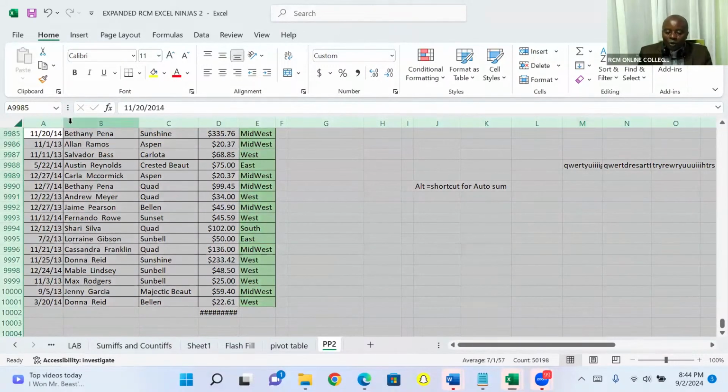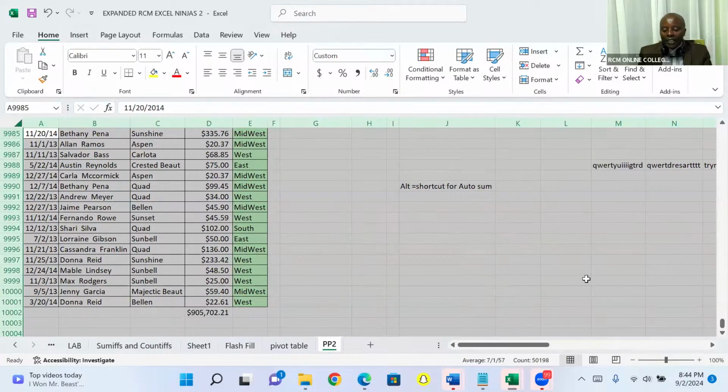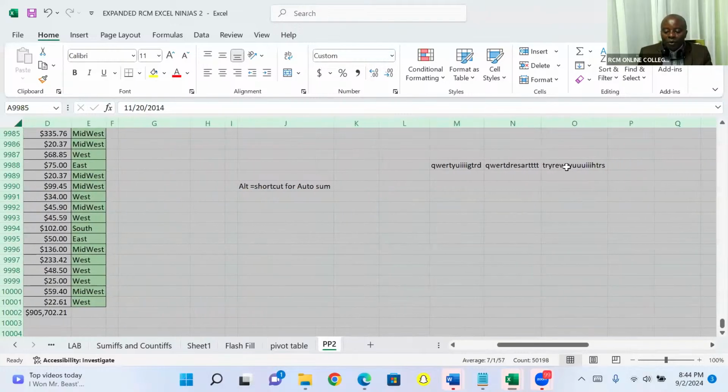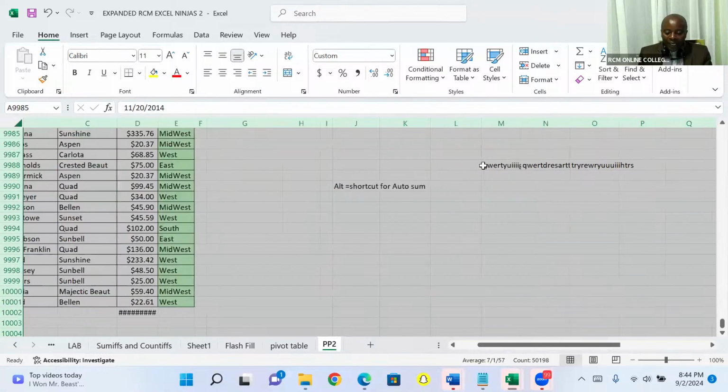And then I should be able to go anywhere in between A and B, in between B and C, anywhere, and then you double click. Once you do that, all the words in this case are able to fit perfectly. So what have I done, ladies and gentlemen?